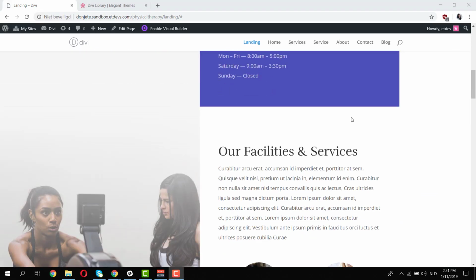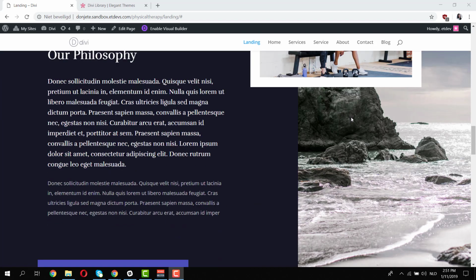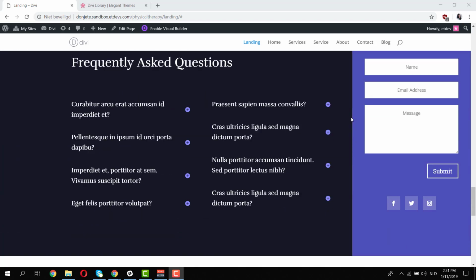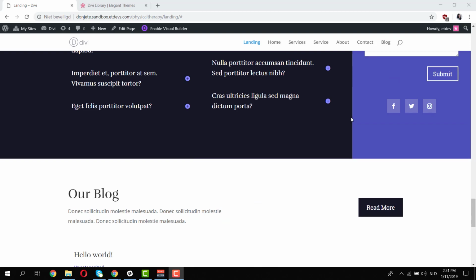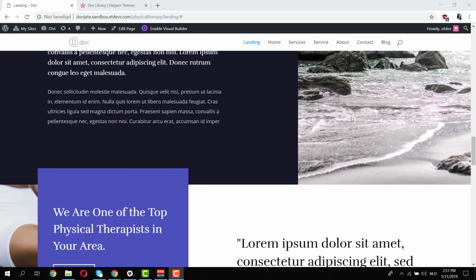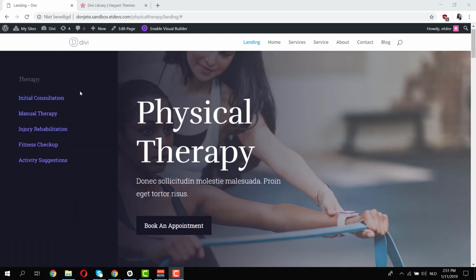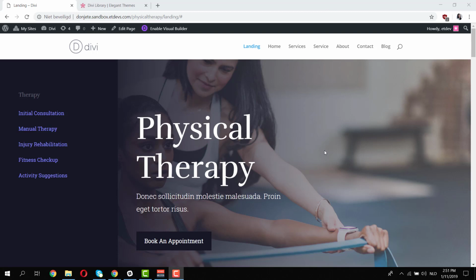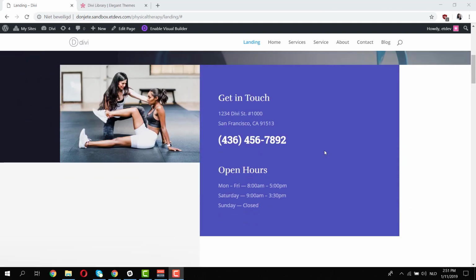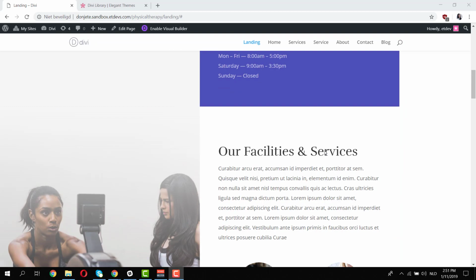So this is the overall look and feel that you can expect from it. As you can notice, there are high quality images included, which you are free to use without any restrictions on any kind of website that you're building. And you also have these nice anchor links over here, which you can link to a certain section, for instance, on your page, and just get the best out of this layout pack and out of your website.